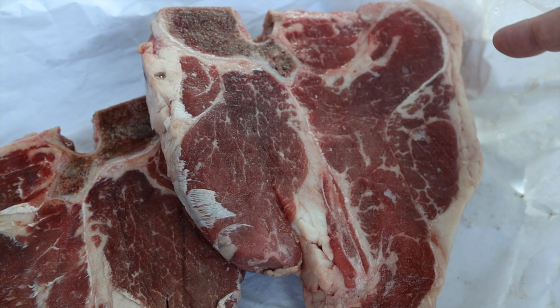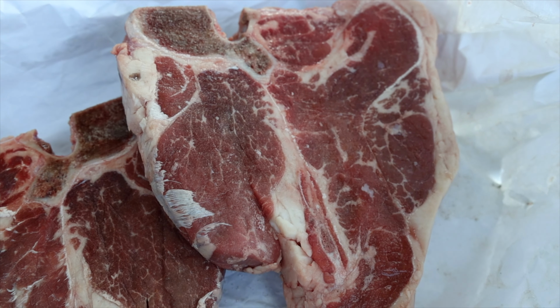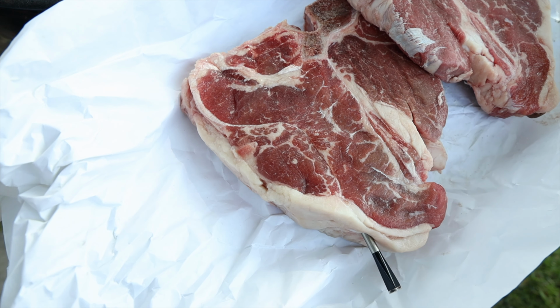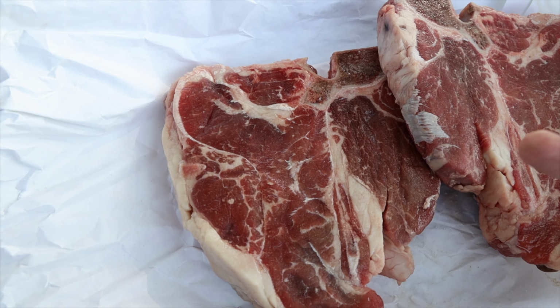So the side that has this large fat piece right here, the strip of fat, is basically a New York strip. And on this steak, it's actually the opposite. You can see the strip right here. This is the New York strip where I have the thermometer in there. And then that's the fillet side, or the tenderloin side.